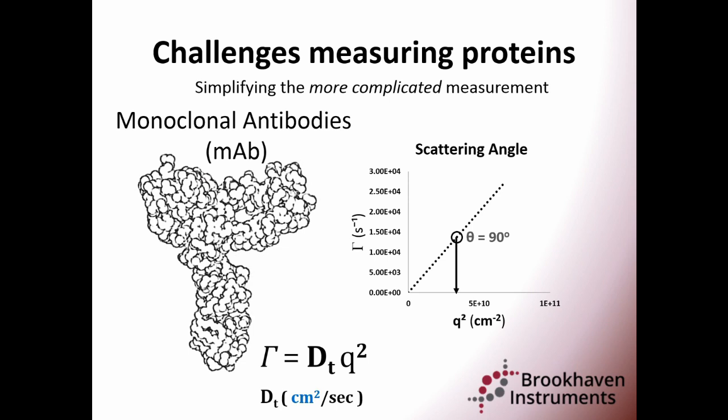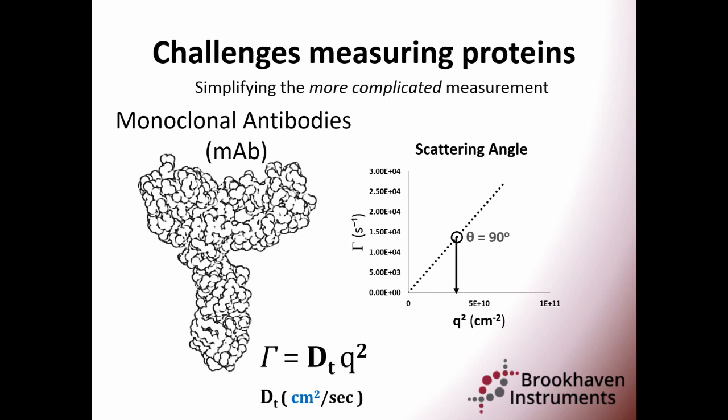Alright, so as we saw for BSA, you can easily take a simple sample and make it more complicated than it needs to be. So let's take a complicated sample and make it simple to measure. So how are we going to do that? As we already saw, the scattering angle that we select definitely matters. Right? Based on what we've learned so far, I wouldn't want to pick a forward scatter angle to measure the size of a monoclonal antibody. So we know we're going to want to be at 90 degrees or higher, so let's just start with a scattering angle of 90 degrees.